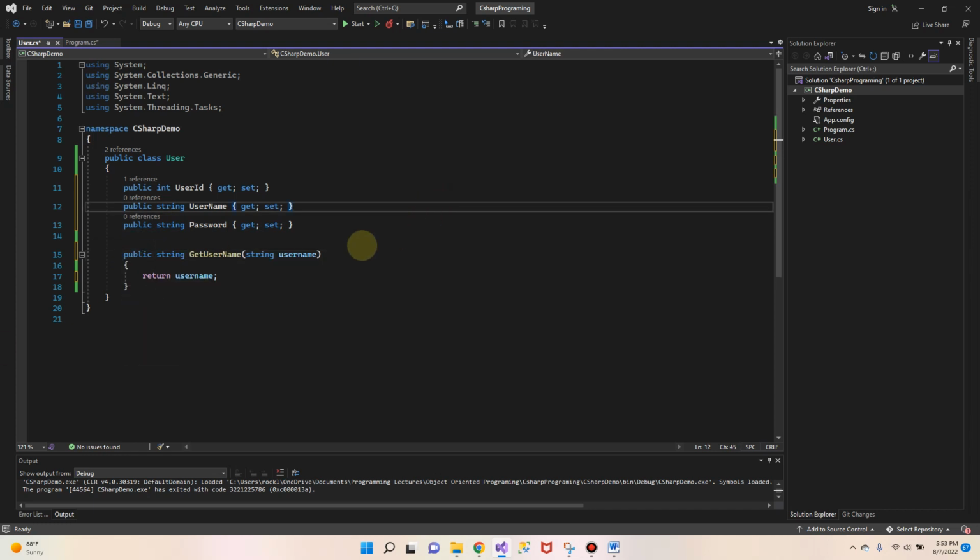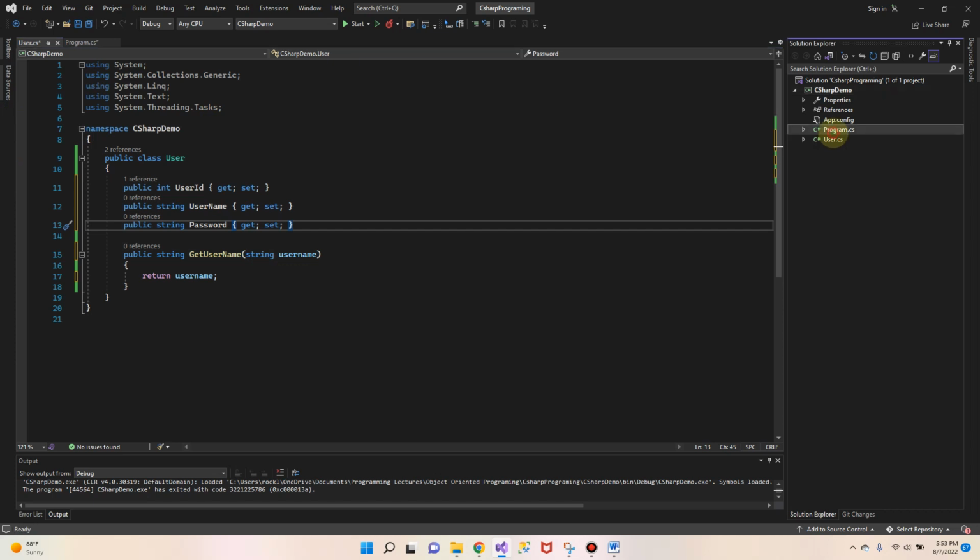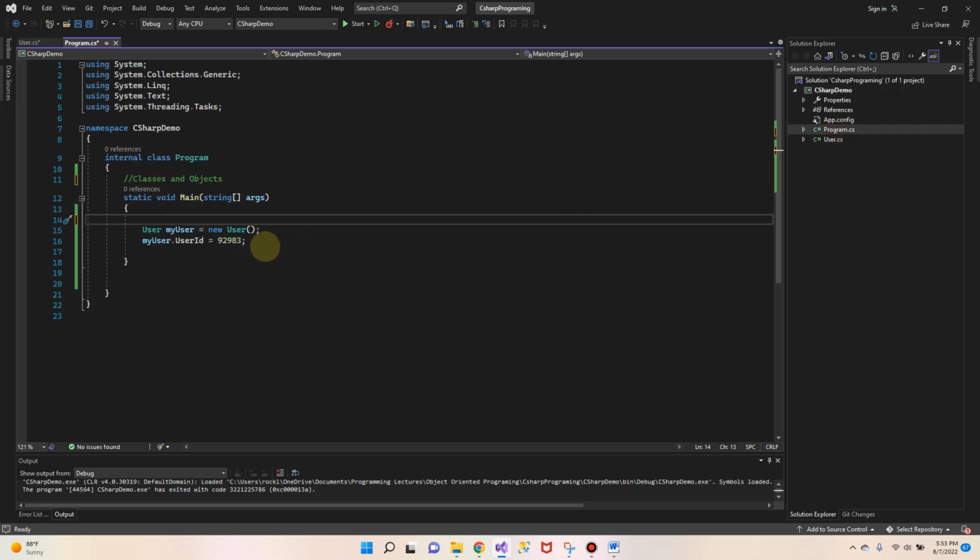Alright, so we created this class, and we have properties of this class, and the properties are the fields or the attributes that describe the user, right? And then we have a method that can actually return us a username right here. Now, to get a feel of this class, we have to come to this place and create an object of the class.